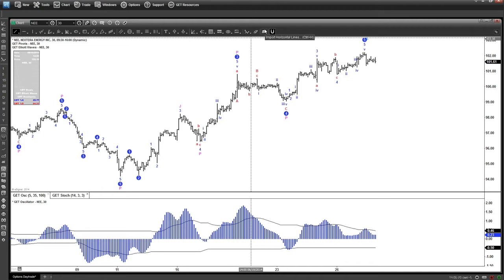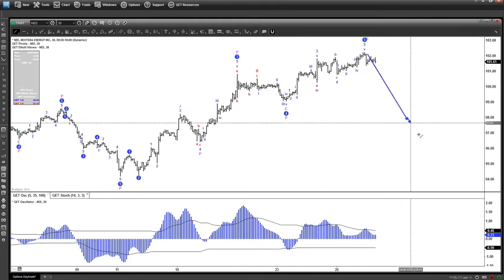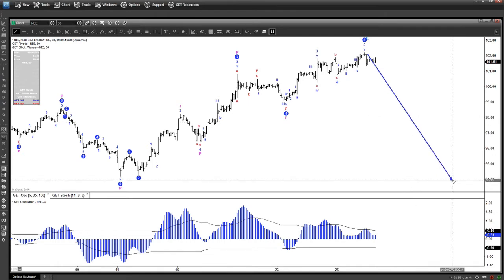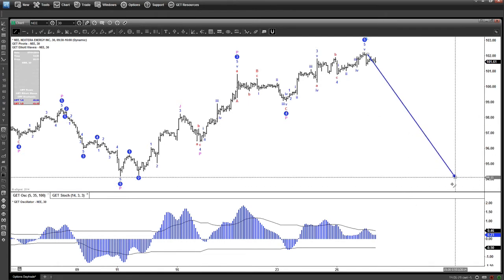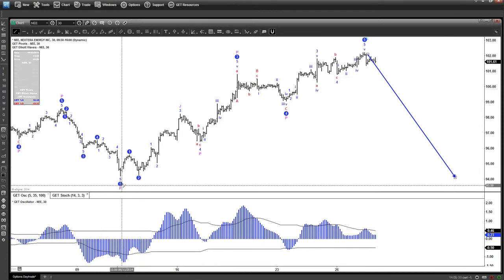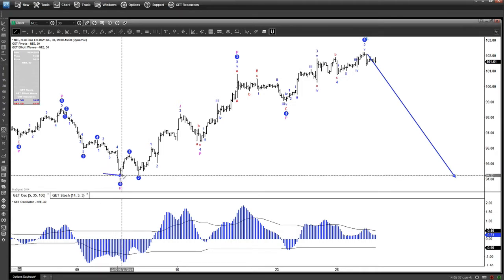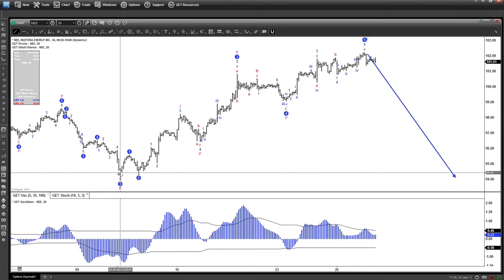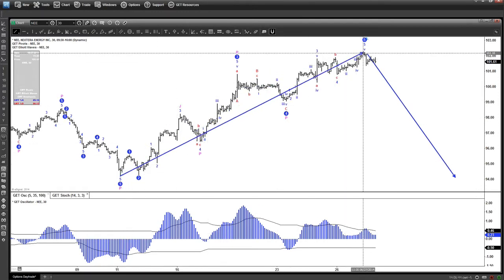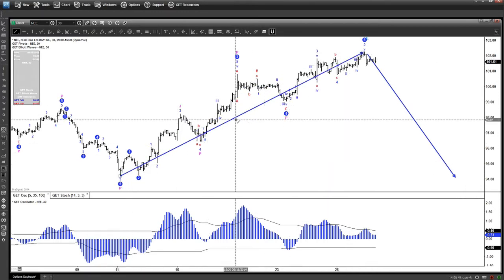Once the 5th wave is complete, we will generally see a major correction, which basically means this 30-minute chart of NextEra could sell off from 102, theoretically, all the way down into the 90s again. Just like we saw back here at 11 o'clock in the morning on June 11th. NextEra reached a 5th wave low, the market stopped selling off, and it rallied from $94 to about 102 over the course of about 10 calendar days.